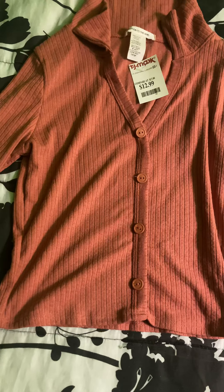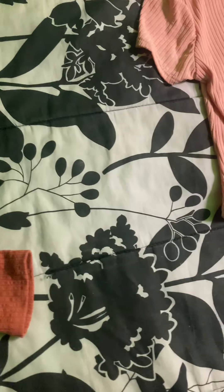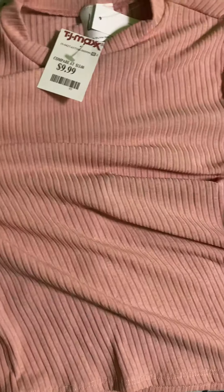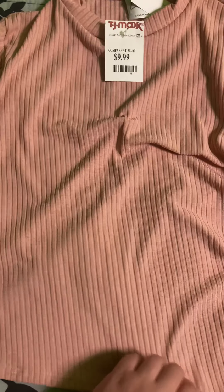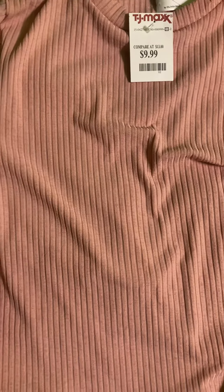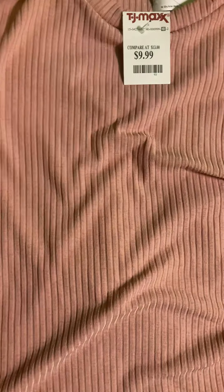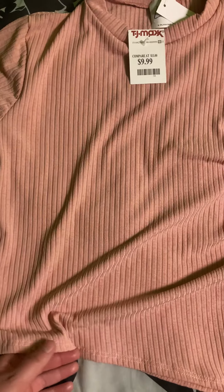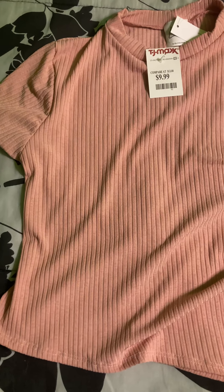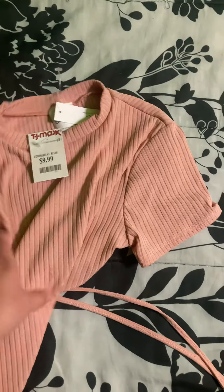I do like hoodies but I'm not a huge fan of fall-type sweaters, even though I think they're cute. The next thing I got from TJ Maxx is this short sleeve shirt. This was $9.99, which I thought was a really great deal. I love the color pink and this is a nice light blush tone. It has a little bit of ruffles, which I'm not normally a fan of, but on this it was so light that I liked it, and it has a tie right here. I live for these shirts during the fall — I have two other shirts like this from TJ Maxx and I absolutely love them.